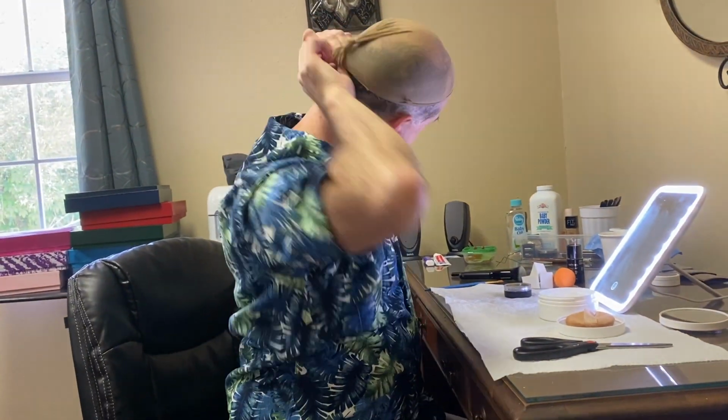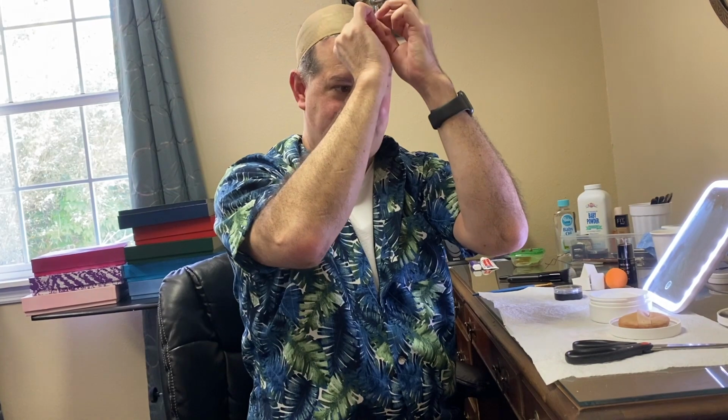Now, I do have sideburns. I didn't want to cut them today until showtime, so I might have to cut those. Then I take this funky thing, which is the upper part of the knee high, and I just shove it under the back of my head. So everything is there. And then we wear microphones, and the microphones usually go underneath the wig cap, but I'm sharing a microphone in this show. So my microphone is actually going to go above my wig cap, and then my wig will go on.